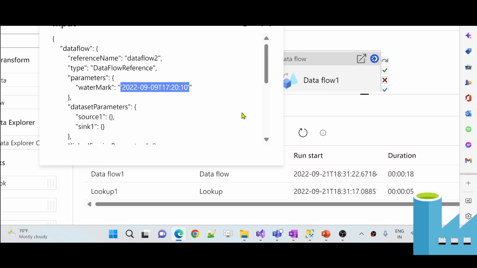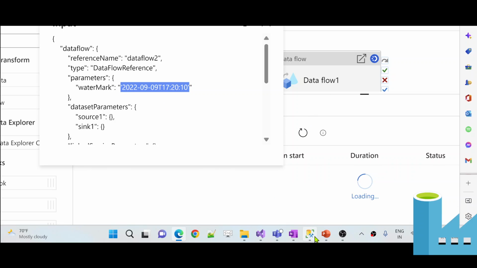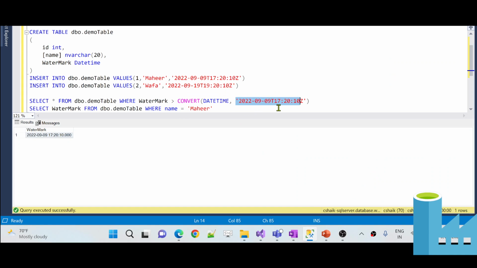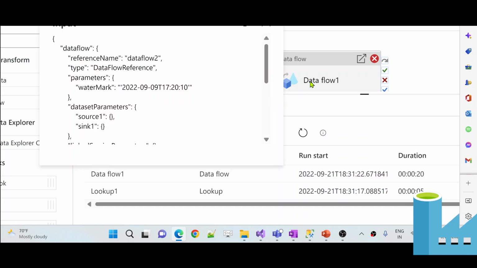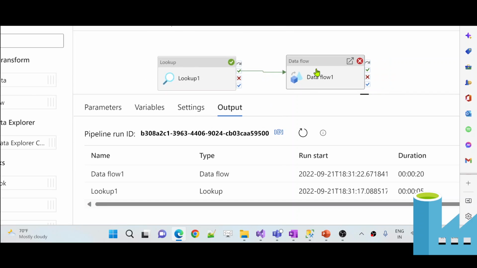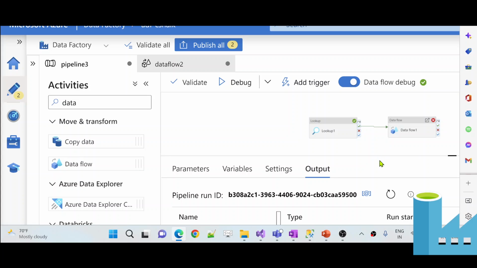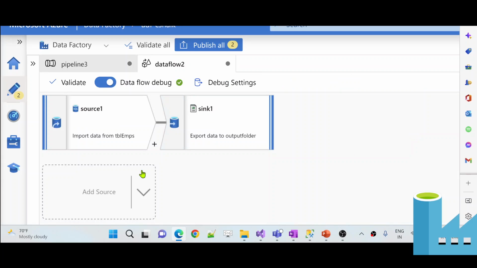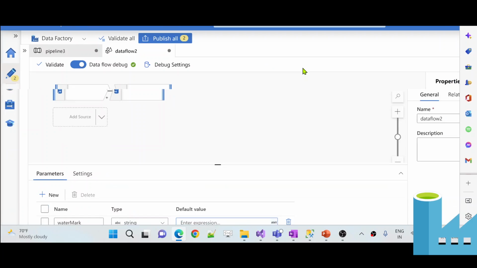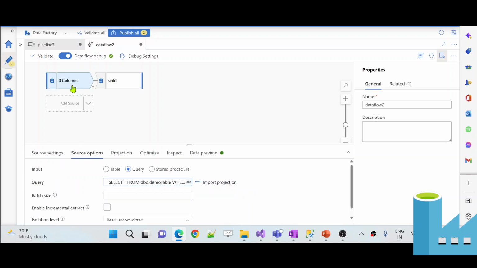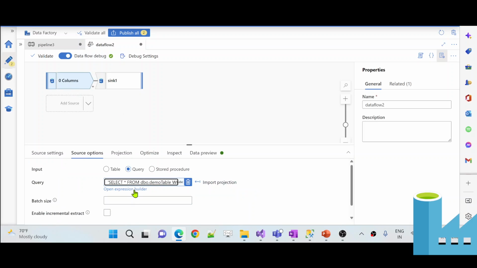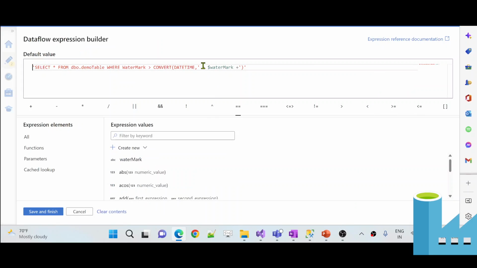So we will assume that okay, this entire value along with the single quotes will go and replace this particular portion in the query, and it will run, right? If you see the data flow also, see, it failed. Why? Let me go inside the data flow. If you go to the source transformation, you might be assuming that the single quote value will get replaced from here to here and it will work, right?